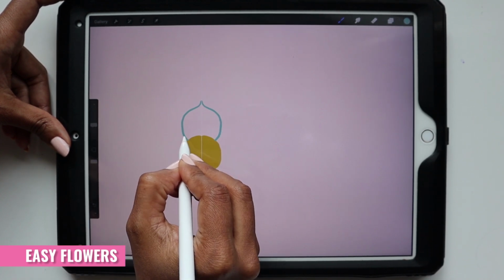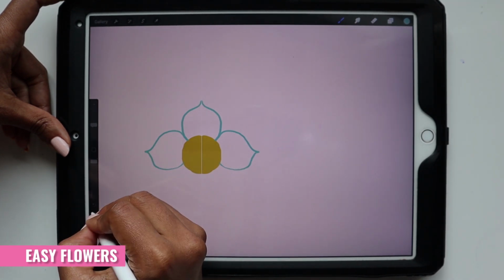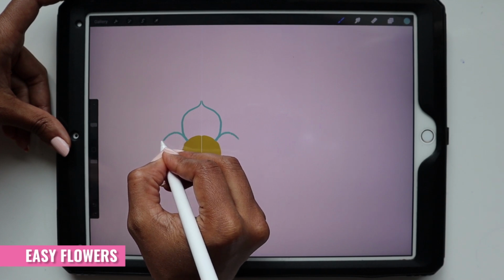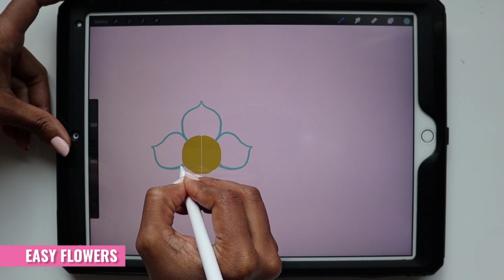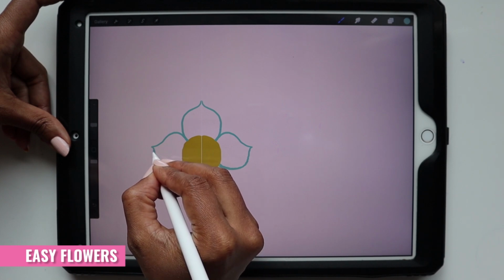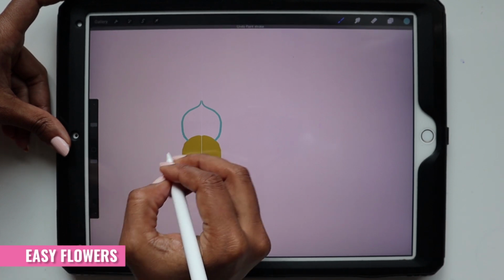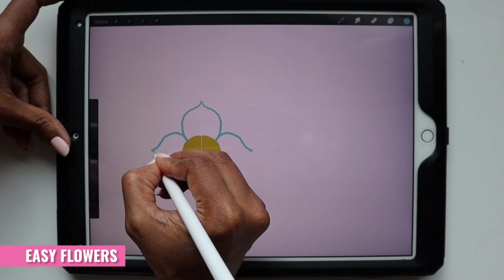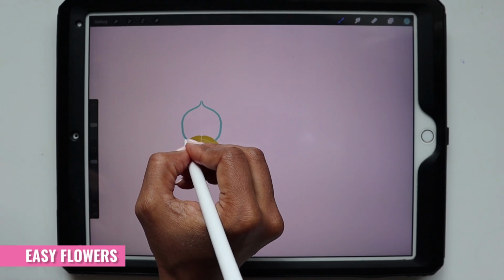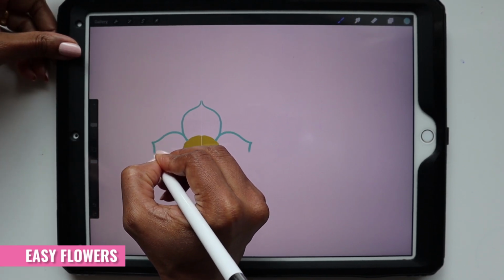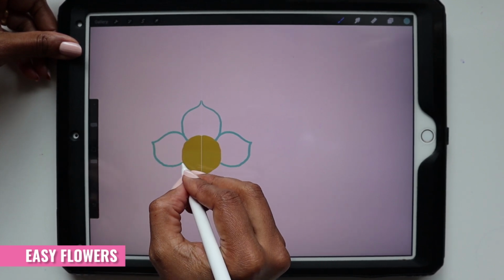Is that how it looks? Yes. Now you might have some issues making sure it is symmetrical enough, but I say don't worry about that, because this can just be the style that you're going with. It's all about getting practice in before you're able to start creating some pretty things. So it took me a couple of tries. I think I'm okay with this.